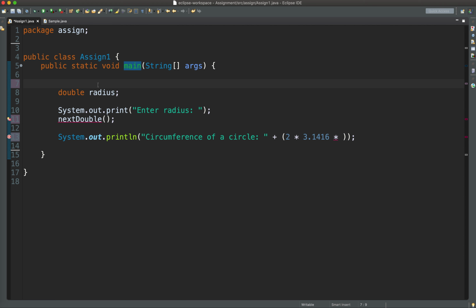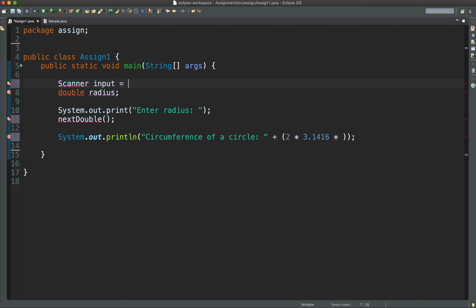Now, object creation consists of two parts. The first part is variable declaration, just like what we have here. So we have to declare another variable. Let me call my variable input, since it has something to do with user input. It makes sense, right? Then I have to declare it as Scanner, because this input is referring to the object of the scanner class. Next, followed by the assignment operator.